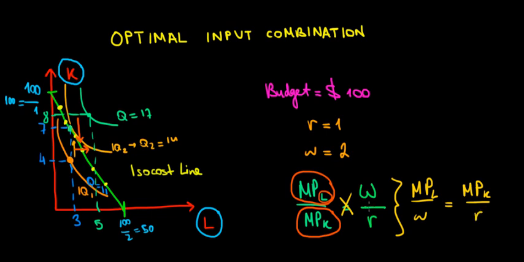Now, we consider this equation again, very similar to what we had in the consumer behavior question, where we had, for instance, marginal utility with respect to apples divided by the price of apples was equal to the marginal utility with respect to bananas divided by the price of the bananas.